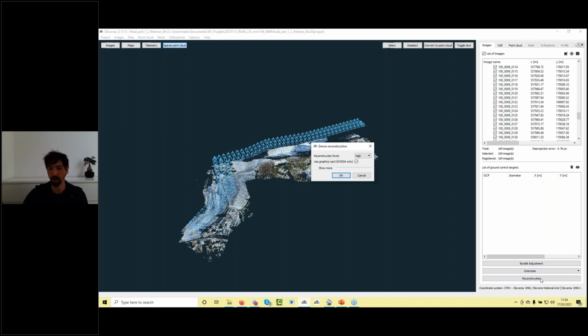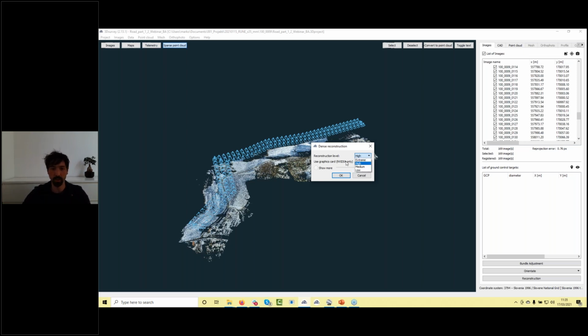The next step we need to do is the reconstruction step. For that kind of project where you have a lot of data, big point clouds, long distances, I advise you to use the reconstruction level maybe medium, because it's already good enough. You will see all the necessary detail out of it. And if you later join more flights together, you are not having 500 million points or something like that. Because on medium, I think I will already get approximately 20 million points.